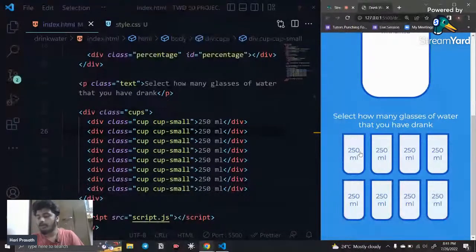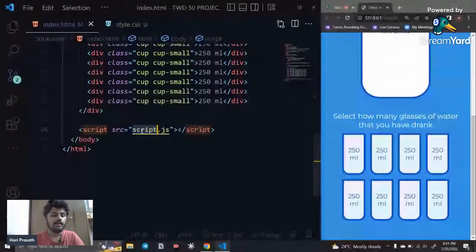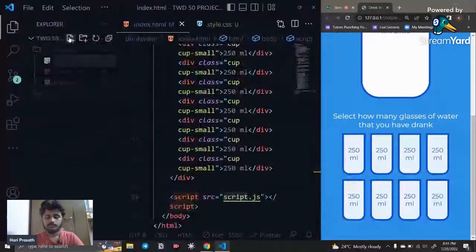For that, before selecting anything, add the script tag at the bottom of your page. Then I am going to create a file with the name script.js, JavaScript.